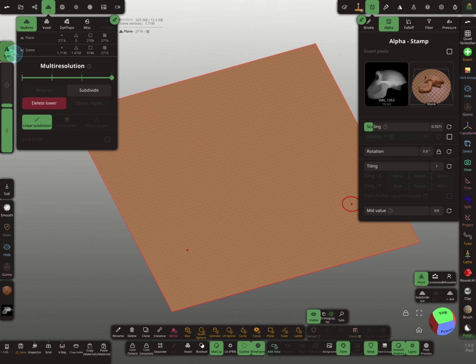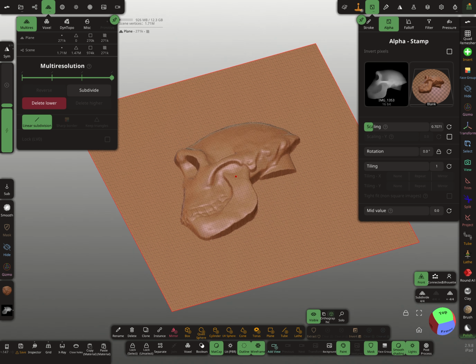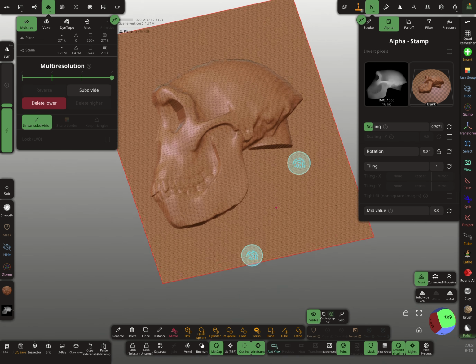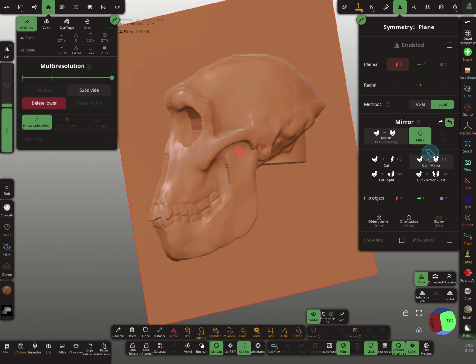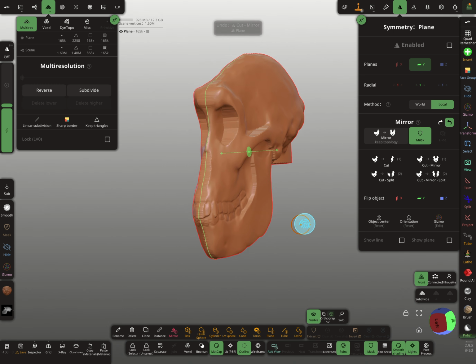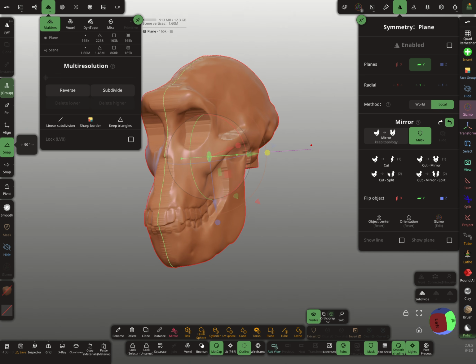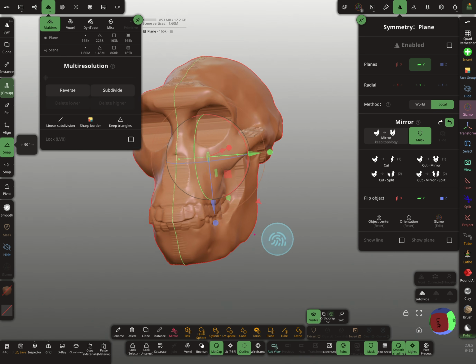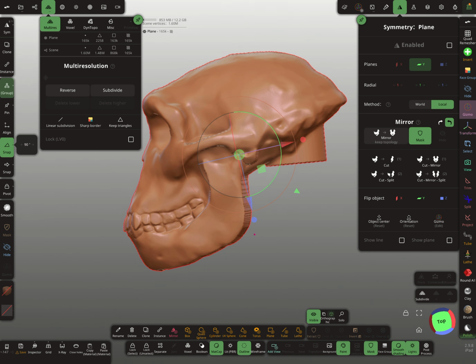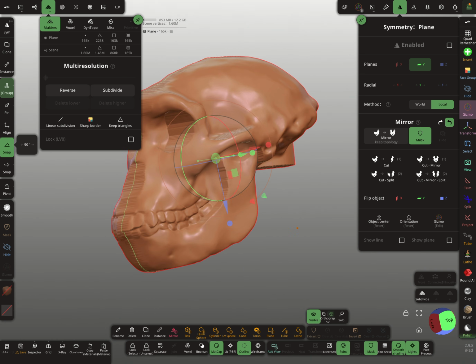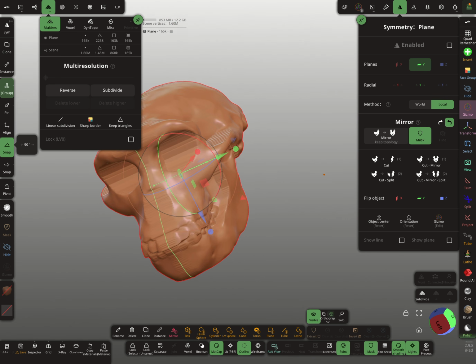Okay, so symmetry we don't need. And let's test the stamp. This is what you get. And let's check if it works. So I choose cut and mirror. So this is the wrong direction. So cut and mirror. And now I scale it a little bit more. So it seems to work. Teeth look nice. Yeah.